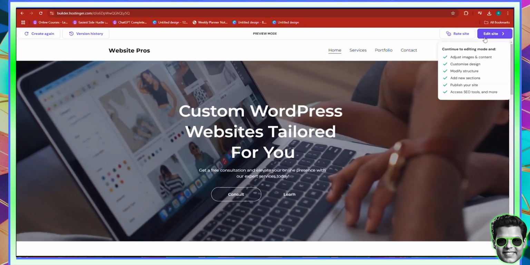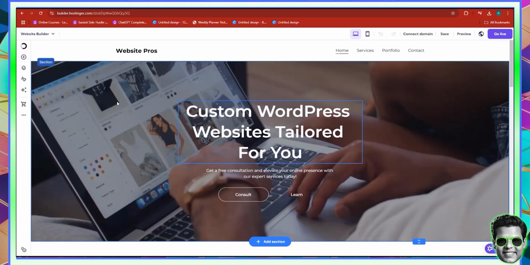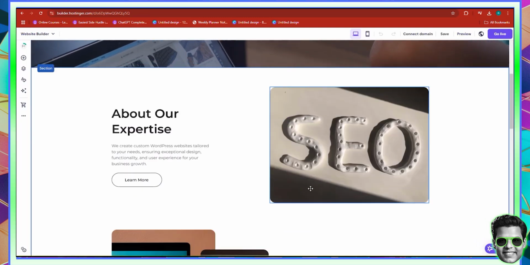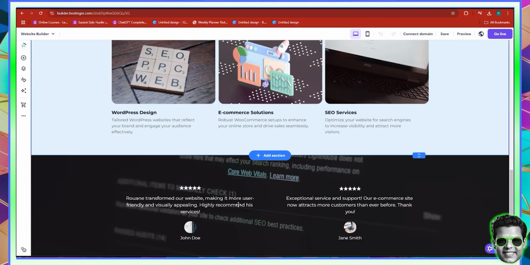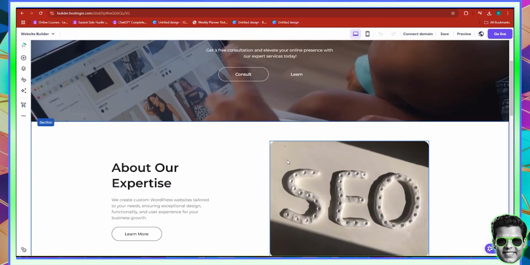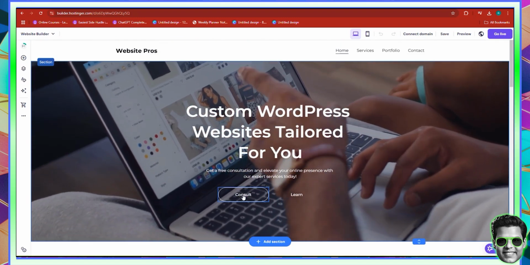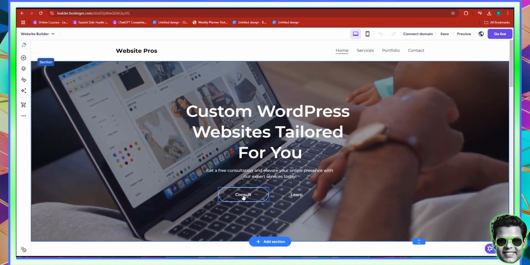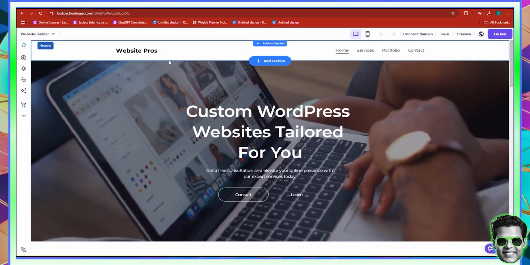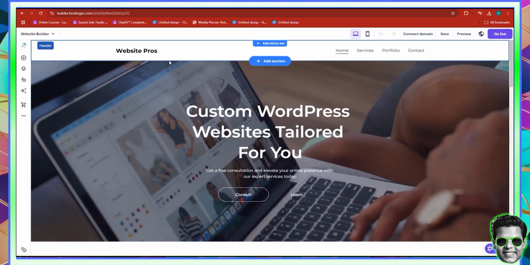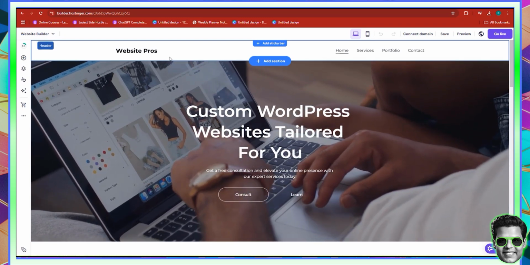You can simply click edit website. If you don't like the way the website has been built, you can just edit it. Even though I highly recommend you add some calls to action to buttons. For example, here, link this button to a phone call or a Zoom phone calling service, or add your email and so on. But the bottom line is that this is a really amazing way to create a website really fast.